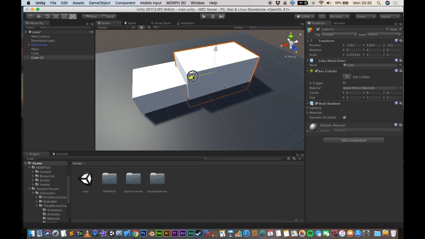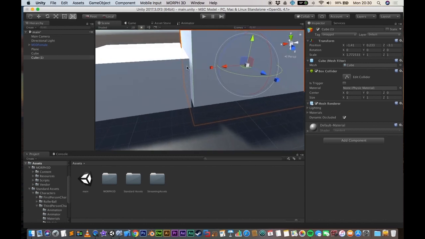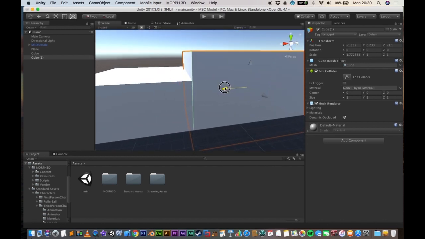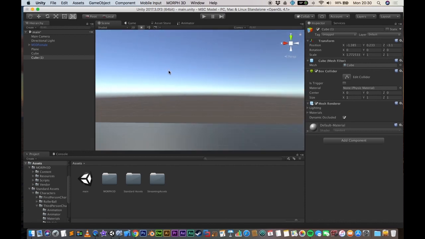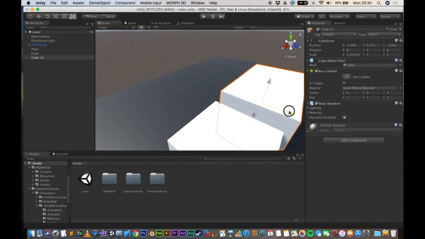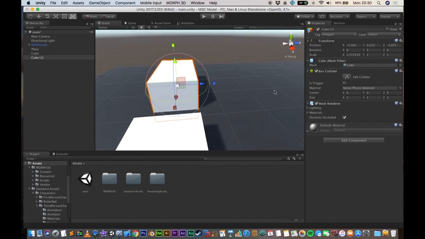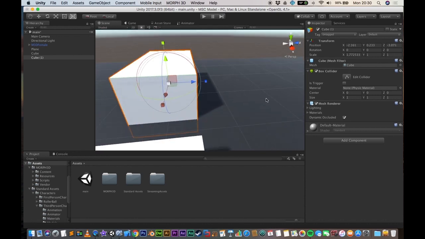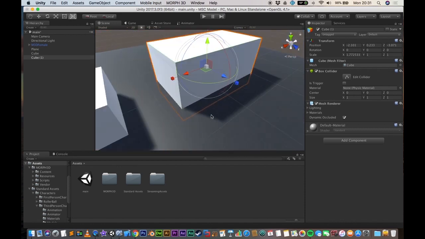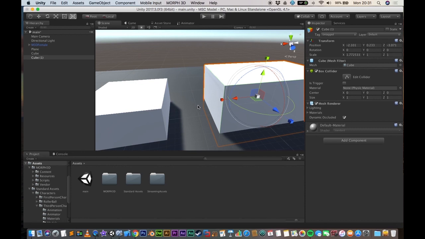a lot of the time, you spend time dragging this around and trying to get it to fit really flush so there's no gaps or spaces, and you're zooming around and looking for it to fit nicely, and then you come over the other side and sometimes it's kind of over here and you're like, damn, I need to move it across a little bit. Right, I'm going to show you a really cool trick which helps on level design so much.